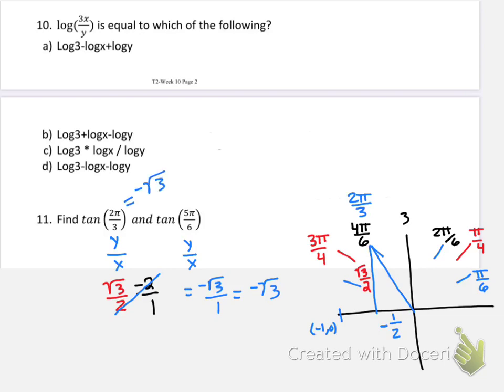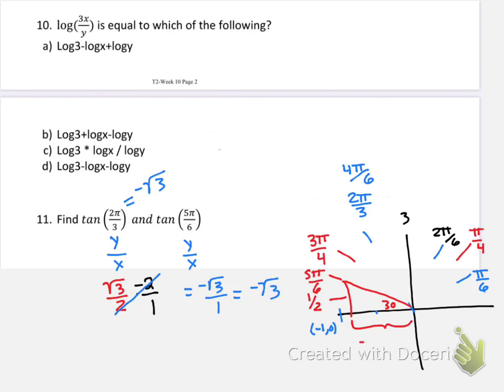Now we're going to look at tangent of 5 pi over 6. We have to find that. And so as I continue around the unit circle, this was 4. Well, the next 30 degrees will be the 5 pi over 6 we're looking for. We look at the next triangle here, when this is 30 degrees in here, and now I can see that my y-coordinate will be a half, and my x-coordinate is almost negative 1, but not quite, negative square root of 3 over 2. So in this case, our y is 1/2, and our x is negative square root of 3 over 2.